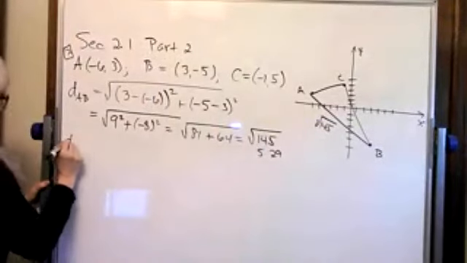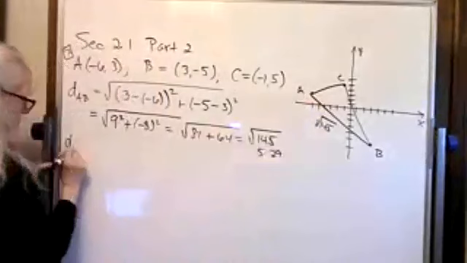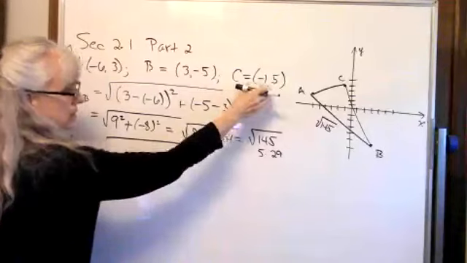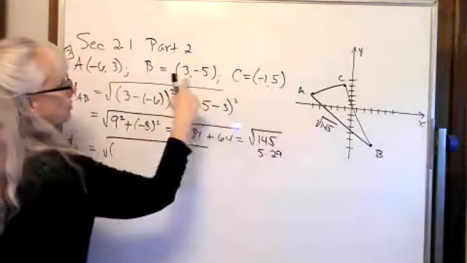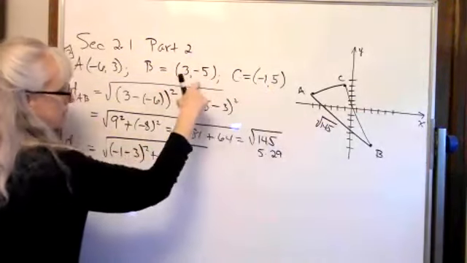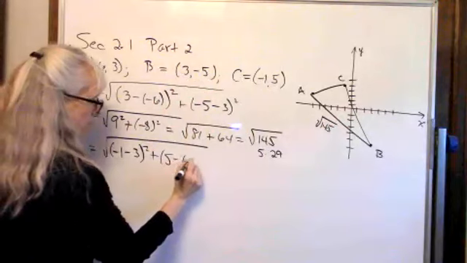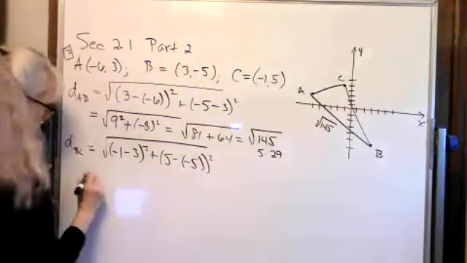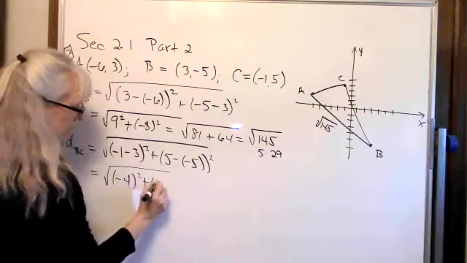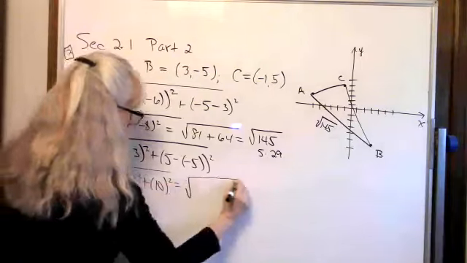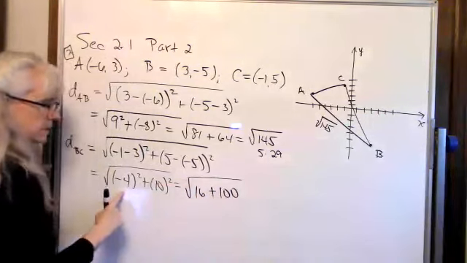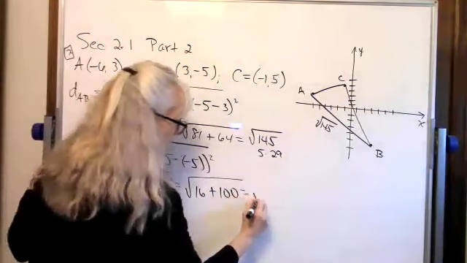Okay, now we're going to go find the distance from, let's do B to C next. So B to C. So again, I'll treat the second one written as the second point. So we'll have -1 minus 3, quantity squared, and then 5 minus a minus 5. So that's going to give us a -4, which we're going to have to square. It's going to give us a +10, which we're going to have to square. So 4 squared is 16, 10 squared is 100. And again, -4 times -4 is a +16. It's going to give me the square root of 116.